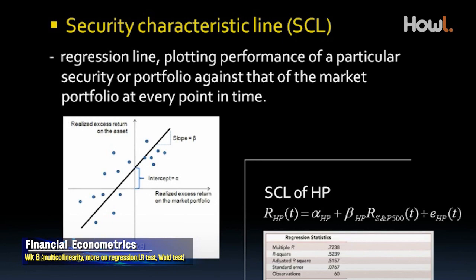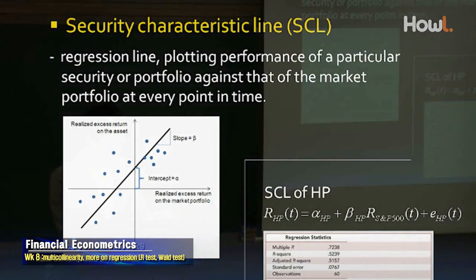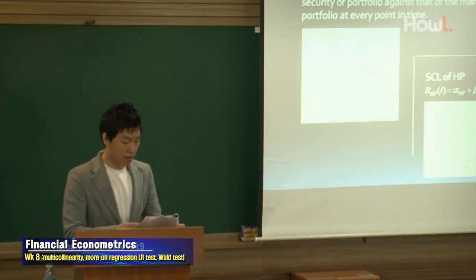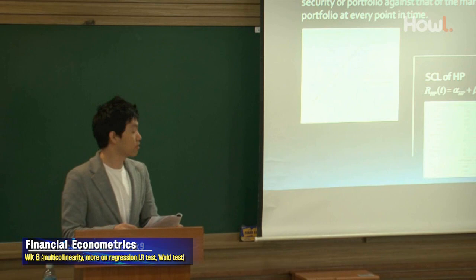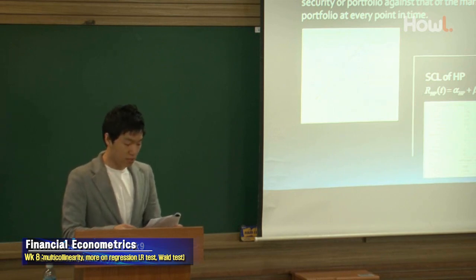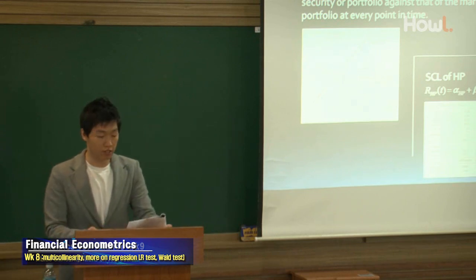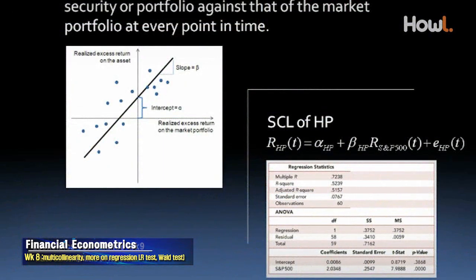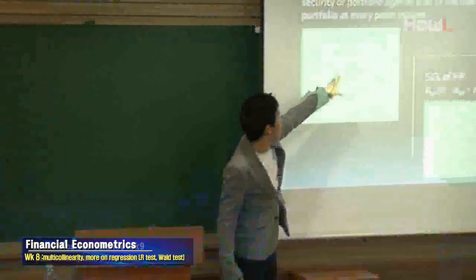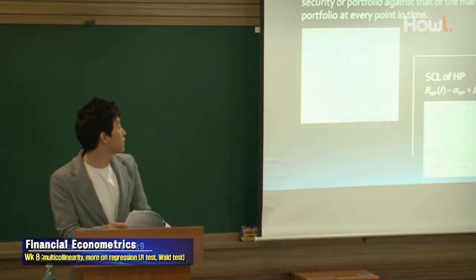With the many data, we make regressions and it leads to a security characteristic line called the SCL. The SCL is plotted on a graph where the y-axis is the excess return on the security over the risk-free return, and the x-axis is the excess return of the market in general. The slope of the SCL is the security beta, and the intercept with the y-axis is alpha. Each data point has an error from this line, which is the specific risk for each firm.